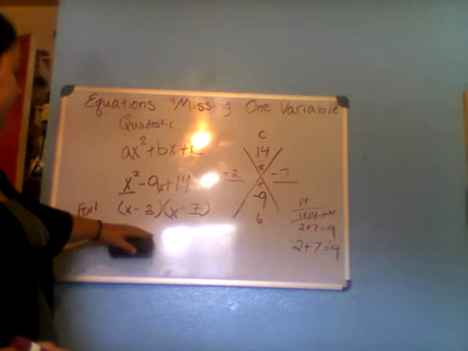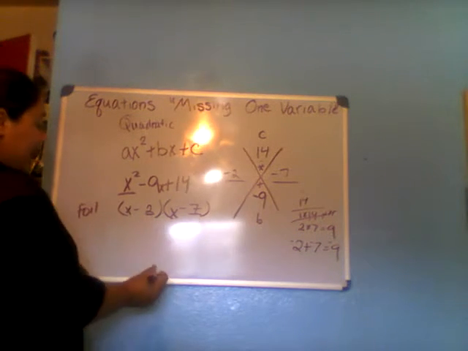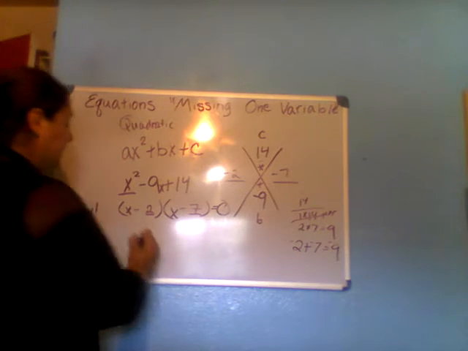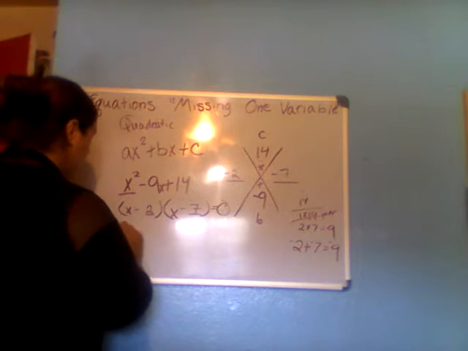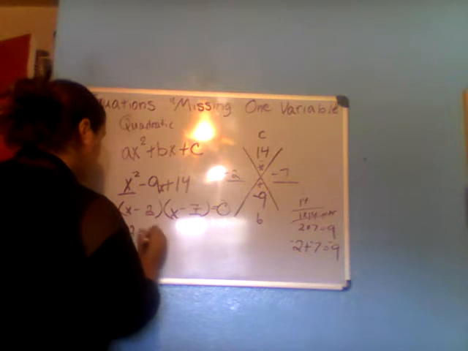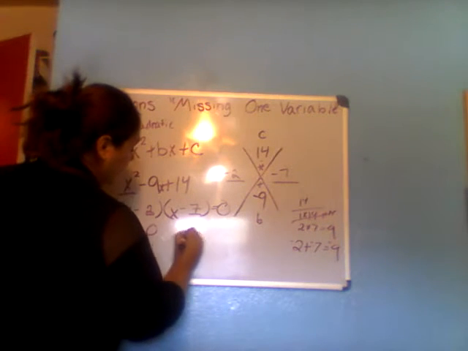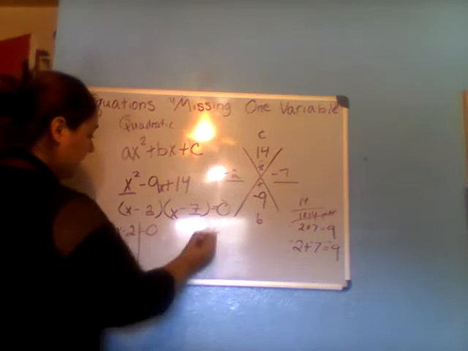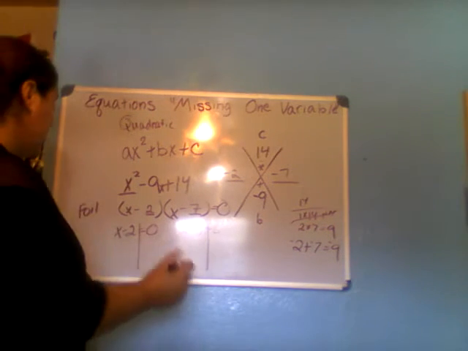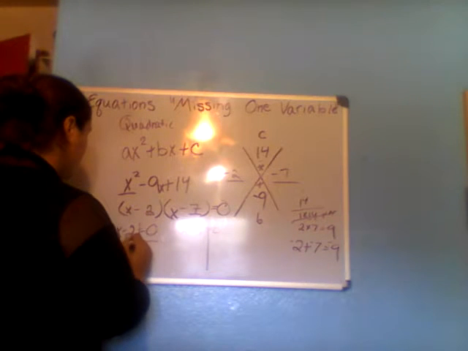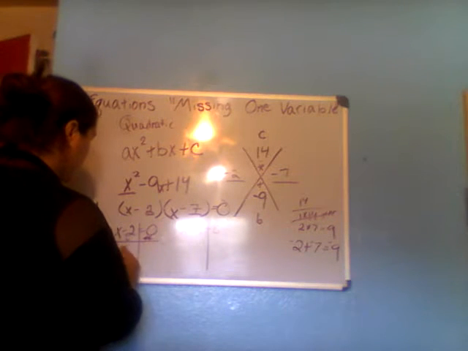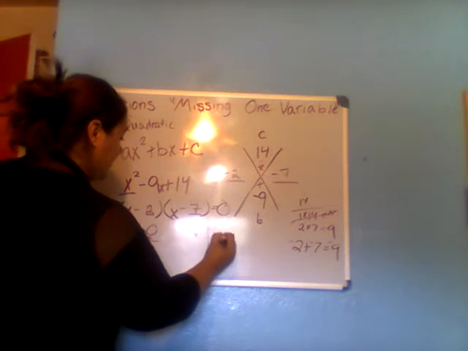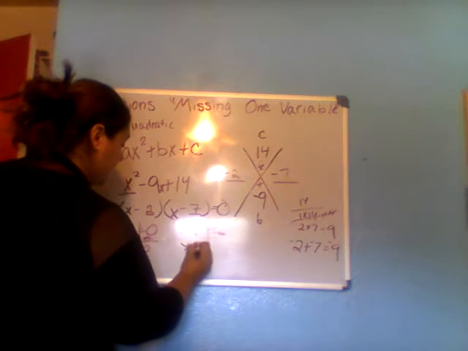Now we need to go ahead and take another step and solve for x. So this all equals 0 right here, no matter what. So then we put each linear equal to 0. So x minus 2 equals 0, as well as x minus 7 equals 0. So when we draw our line again, to change sides, what side we want x, which side we want numbers. Put the x, put the numbers, so x minus 2, and I have 0 over here. Do the same thing to this side. This is where I want my numbers, x minus 7.